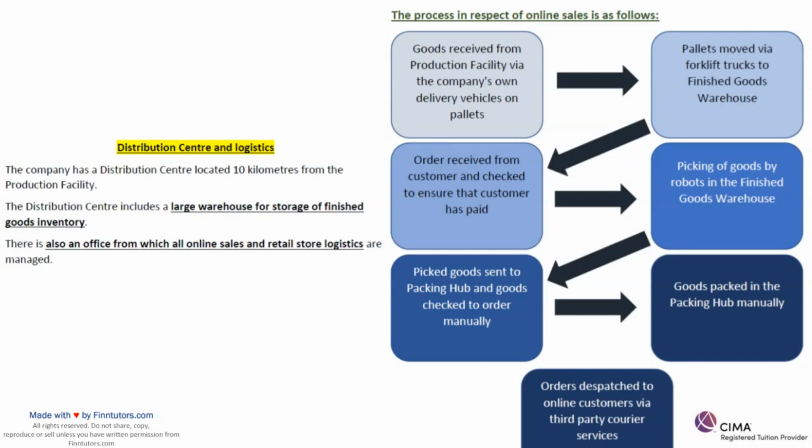And then the order is finally dispatched to the online customer via third party courier services, which means this part has been outsourced. The last delivery part has been outsourced. It could be a good decision, because setting up your own delivery agents is a big logistical issue. So for now, this seems like a good approach, that non value adding activities are outsourced. That's okay.